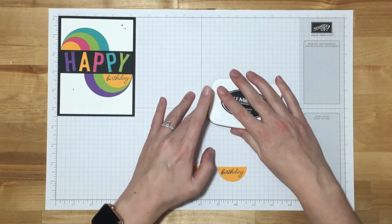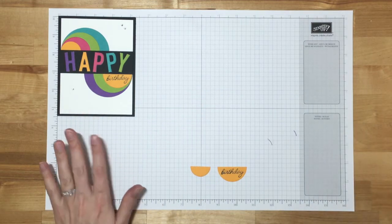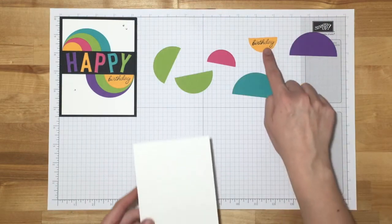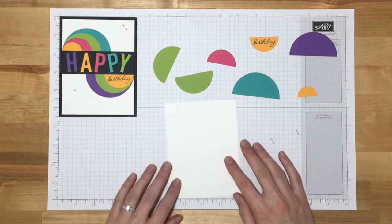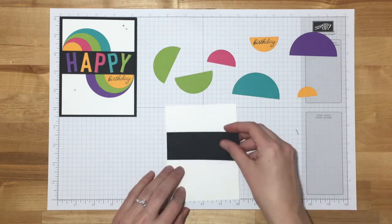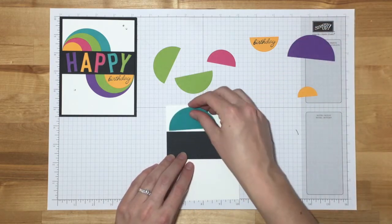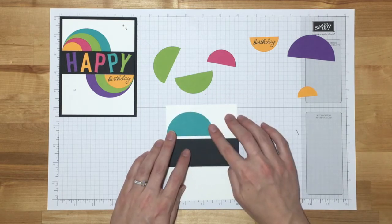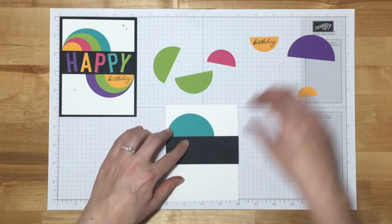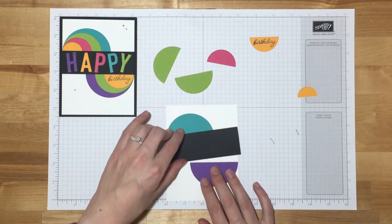That is all the stamping that I'm going to do. If you wanted to get out your stamp set and stamp either the Whisper White piece for the inside or the envelope, that certainly would be a great option as well. Now that we're done with that stamping, I am going to start assembling the card. So I just have these pieces here, and I want to get an approximate idea of where everything is going to go. So if I want to make sure to leave a little bit of space at the top, then I'm going to be looking at something about like this.